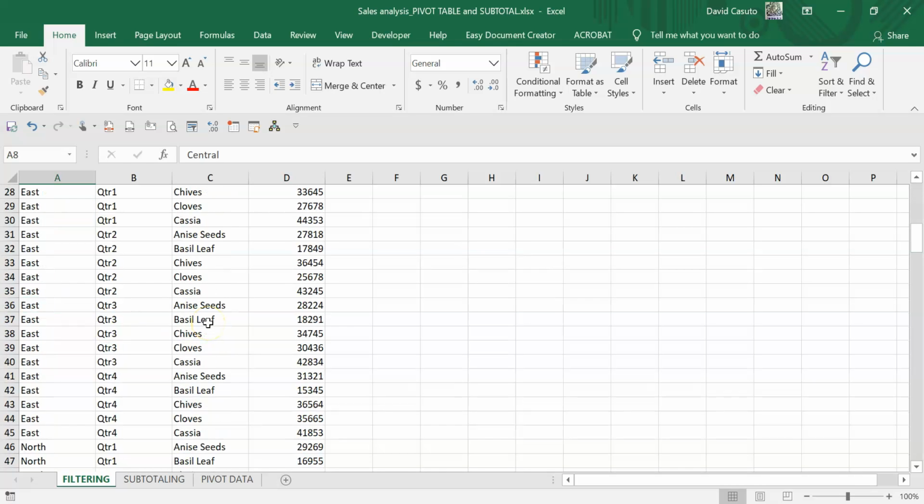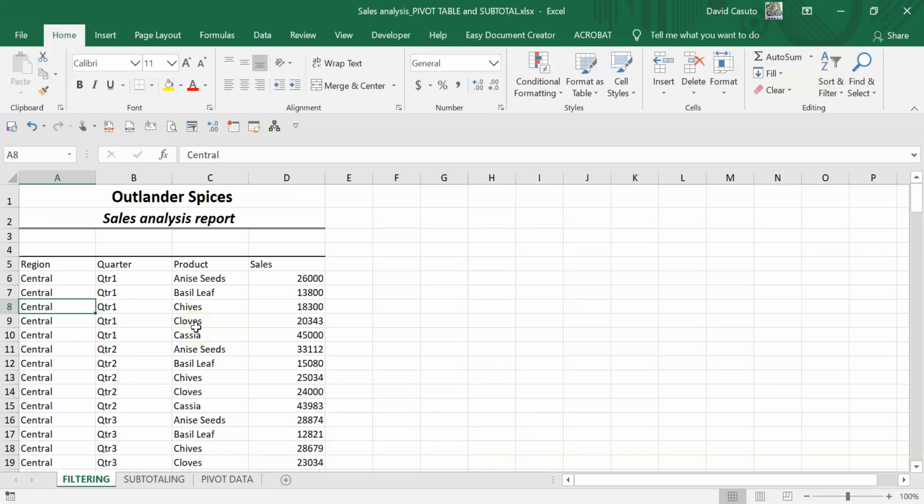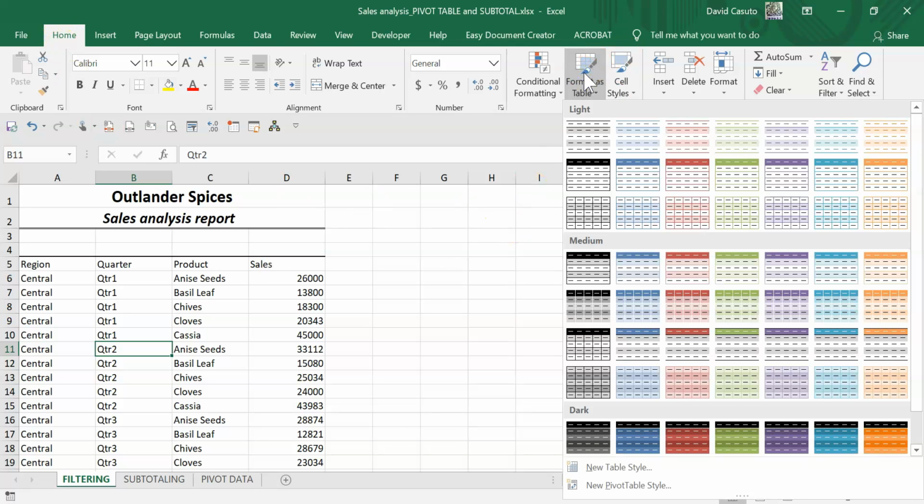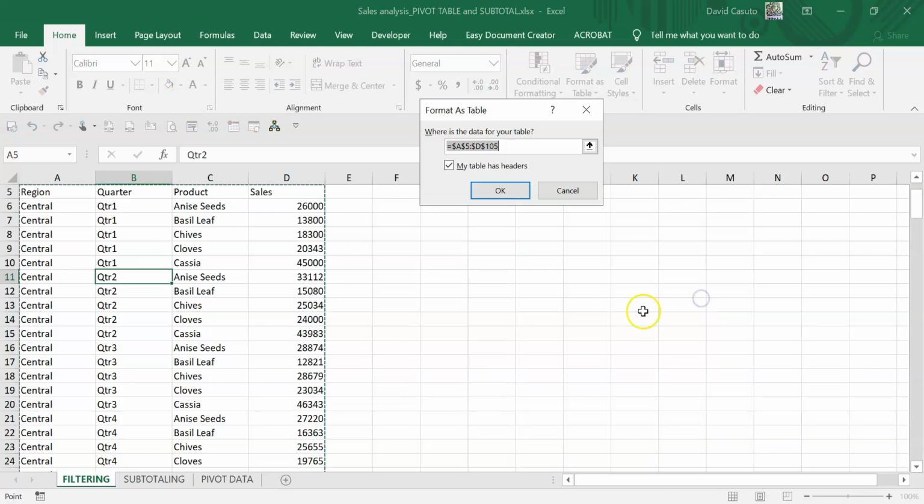So I have some unformatted data right here, and I want to make this into a table. You're going to see how very quickly and easily I can format it, make it look pretty and presentable and professional. So how do you do it? Just click anywhere inside your table array here. Go to your Home tab. Go over here to Format as Table, and I'm just going to very simply choose any one of these. I click on that. Excel highlights it here with a little marching ants there.